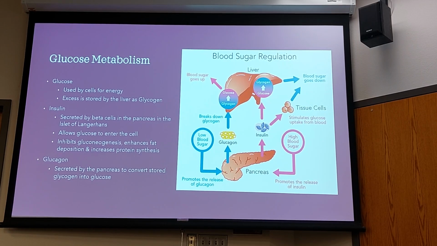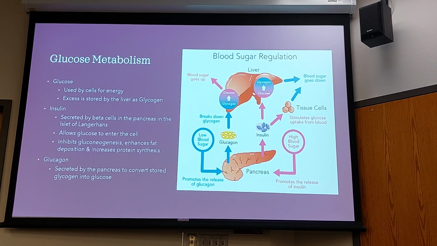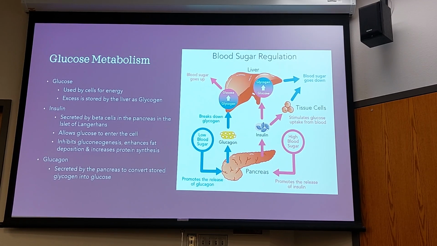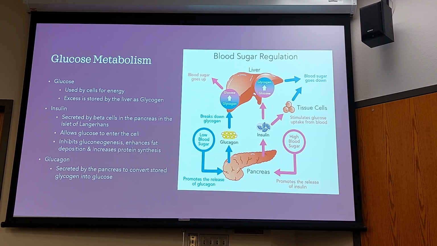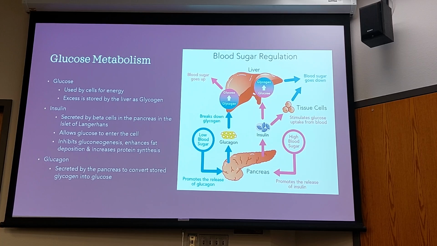When we're eating, obviously our food gives us sugar and it gets into our bloodstream and we use it up, right? Usually your brain and your liver are the first to use it so they can function. Then your muscles will use the sugar from the food that you eat, and the leftover gets stored back into the liver, right? It's stored there as glycogen. That's the form it's in when it's in storage.